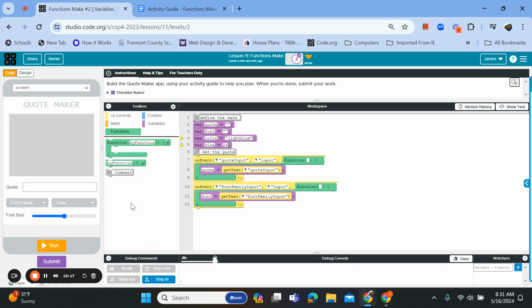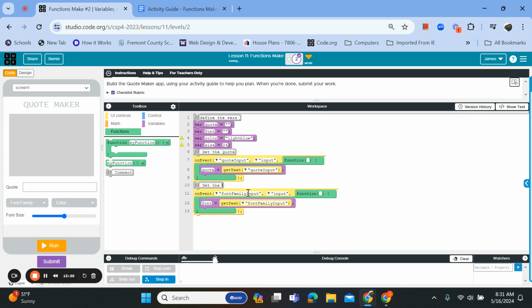So back to functions, comment, we'll put that in here. Keeping it simple, right? Get the font family input. So get the font family input. That works there. And I could go ahead and comment this next one too, because I know the next one's going to be get color.